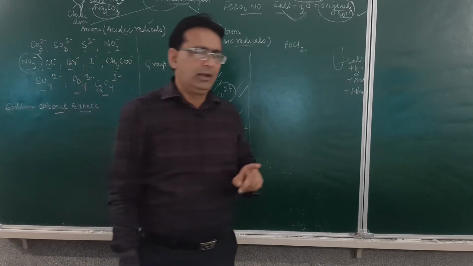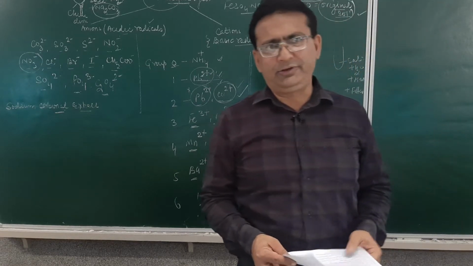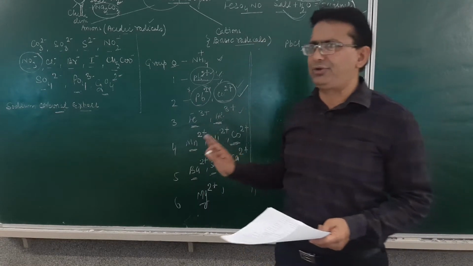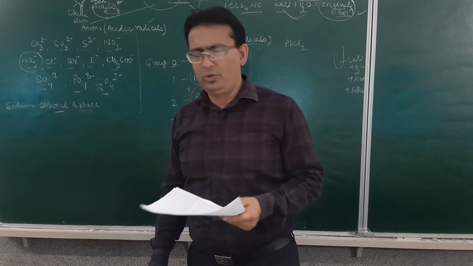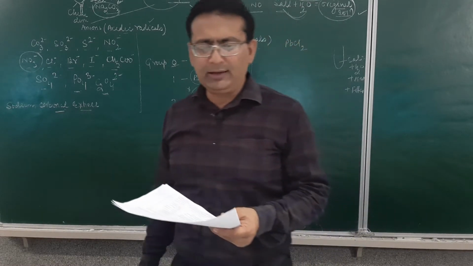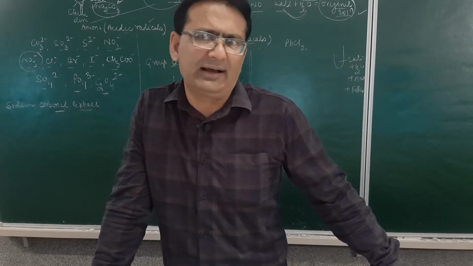Am I clear? It is in this aqueous solution or in the sodium carbonate extract that you have to carry out the test for the identification. Am I getting clear? Now how? You may see, first one is the test of a carbonate ion. This is a very simple test which you have been doing since class 9.